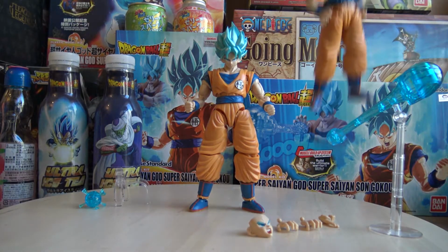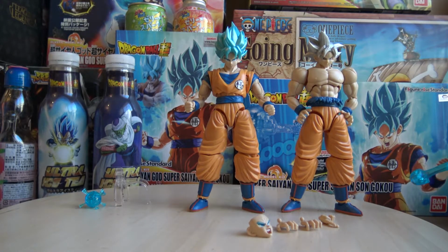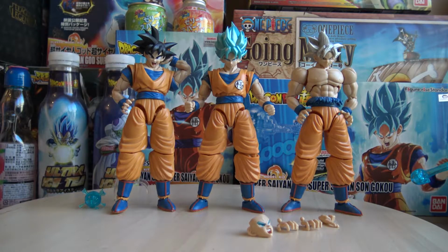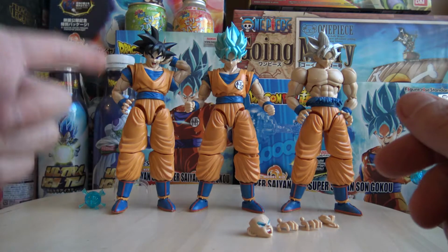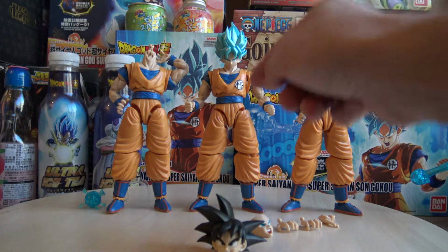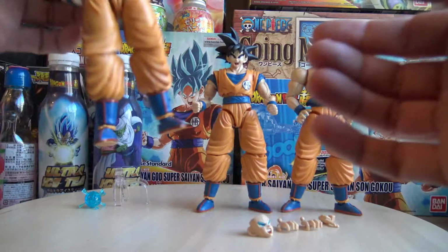So let's put Ultra Instinct on this side for now, and let's compare him to base Goku. There you go. And you can see it's almost exactly the same body. Well, it is exactly the same body. And if I would switch these heads out, I think we would have a better match. So let's try that. And I've put the sticker on there just so you know which body is which. Perfect fit. And again, a perfect fit.